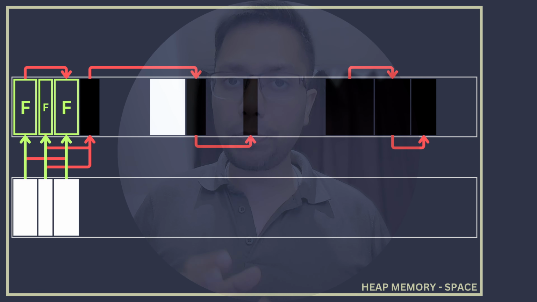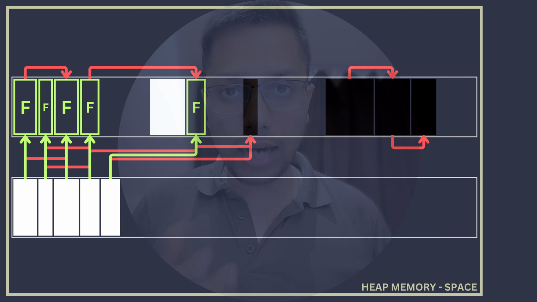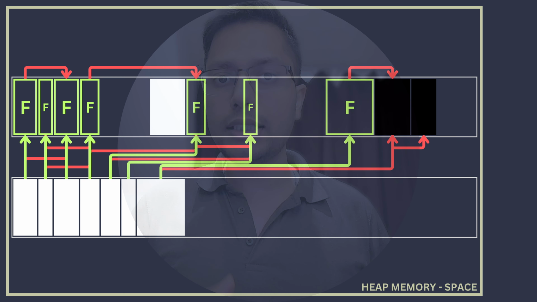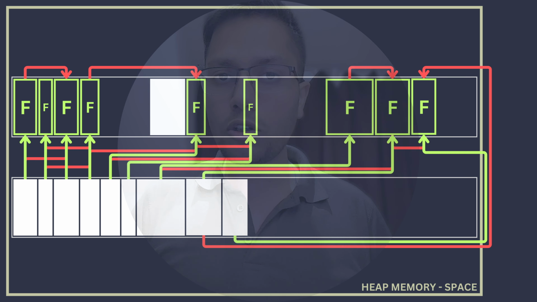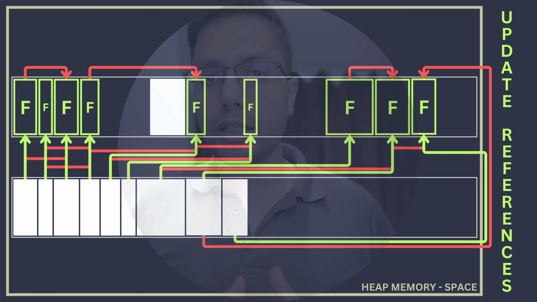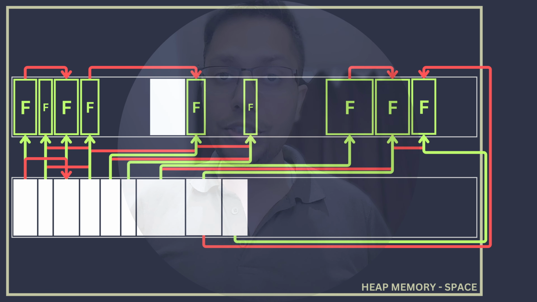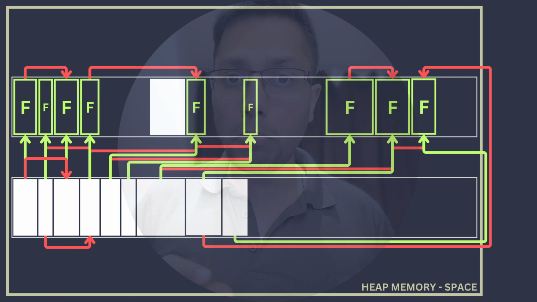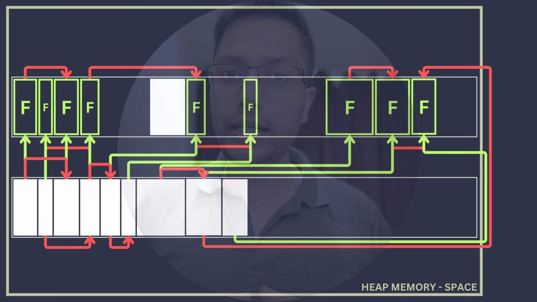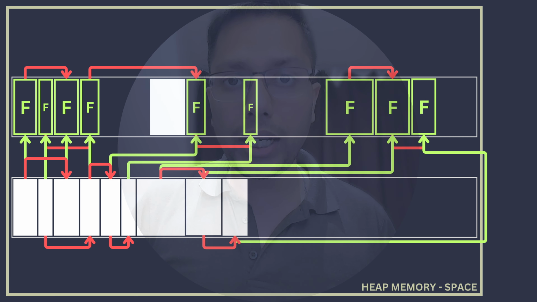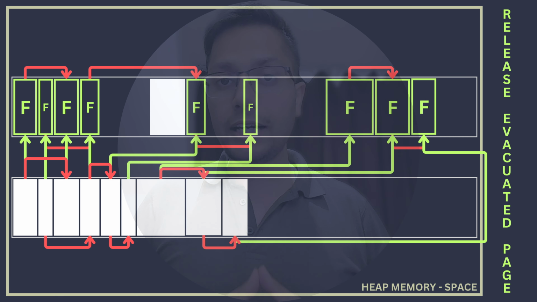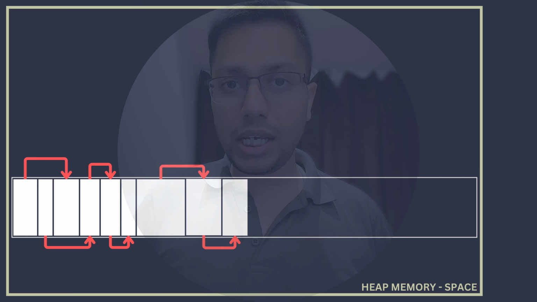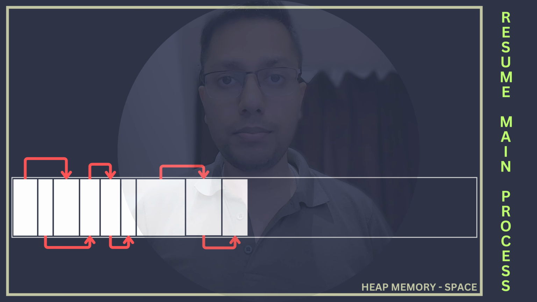This process is repeated one by one for all the marked objects, and the unmarked objects are ignored. Once all the marked objects are evacuated successfully, then all the references are updated, which means that the references will point to the object itself and not to a forwarding address. And this happens for all the objects that contain references that are pointing to forwarding addresses. After that, finally, the evacuated page is deallocated and released back to the overall memory pool.